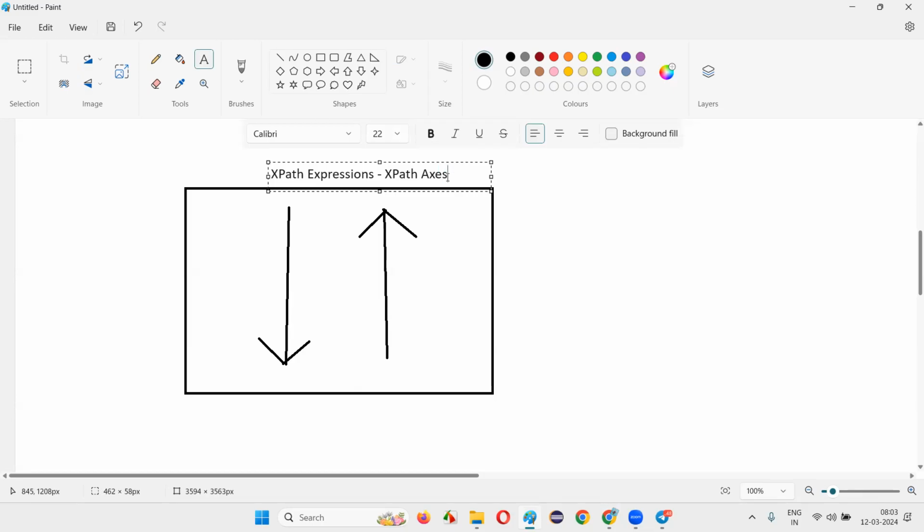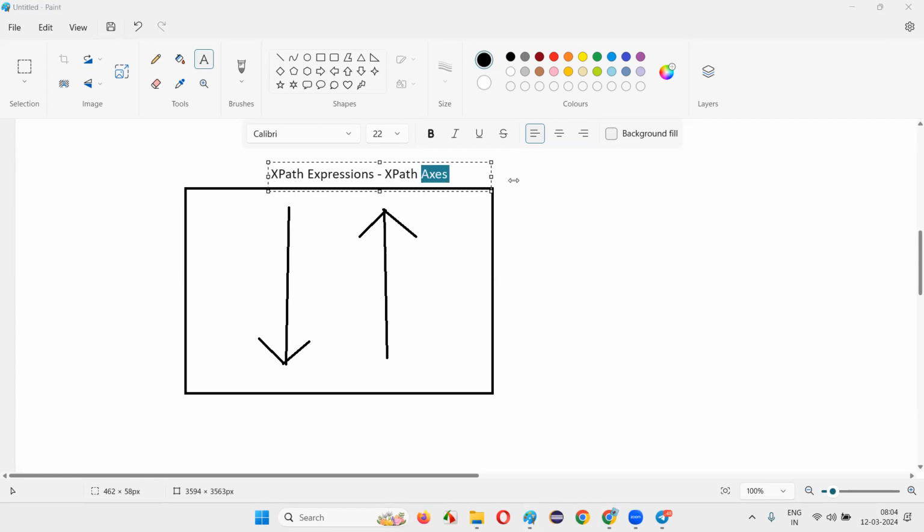It's access. It's not axis. It's access. Okay. People, you have to remember. I just get confused sometimes. I write AXIS. It's not AS. AXIS, it's AXES, access, XPath axis. Okay. Everyone type XPath axis.